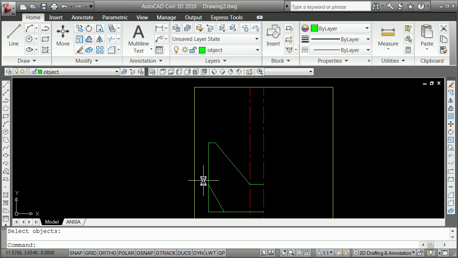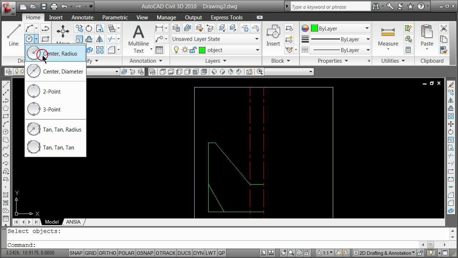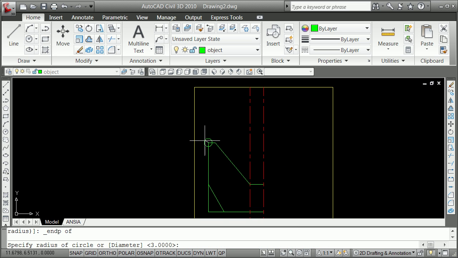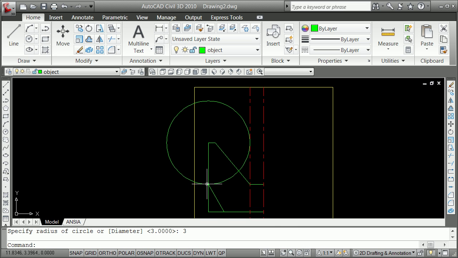Now, drawing a line on top of another line is a bad habit. There are all kinds of different ways to do it, but if you know that you want to go 3 along a line, you just need to get the intersection of a line and a circle. So what I did was draw center radius from the shift right click, the end point here, and then I keyed in 3, and I got to that point.